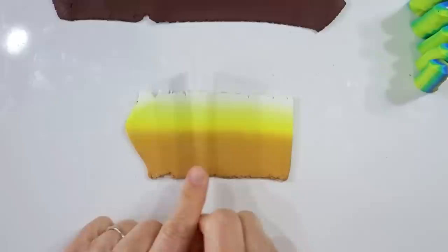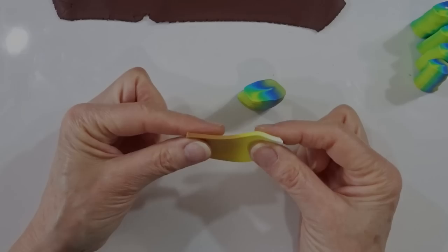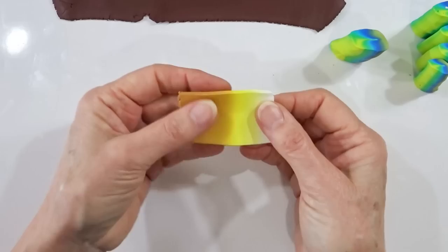Okay, so there's our blend. So what I'm going to do now is take off probably just under a third of it, because we don't need a huge amount for the veins, and the rest of this is going to go on one side for later. Now we need this piece to be no wider than about that, because it's going to go as a leaf vein around the side of our leaf. So we need to gradually shrink this down like that.